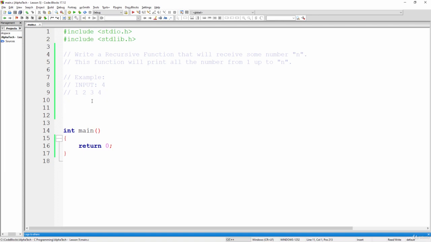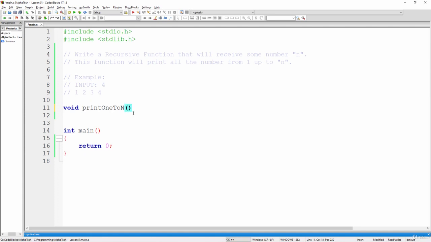Basically, we know that we don't even have the word return in this question. So probably this function is not going to return anything. The fact that this function prints some information to the screen does not necessarily mean that it should return something, right? So we will assume that the type of the function is going to be void. Okay, so void. And then we will specify print 1 to n. Okay, that's the name of the function.